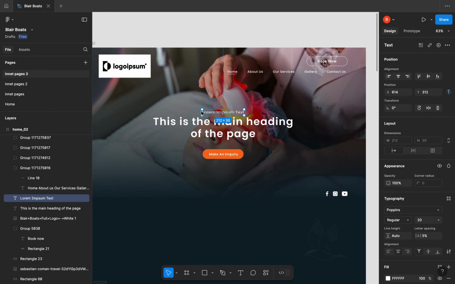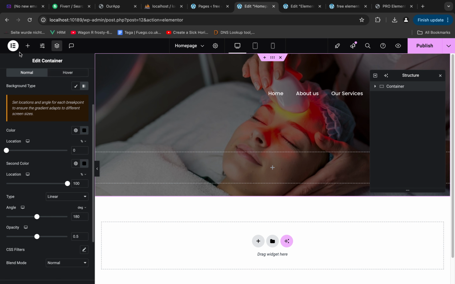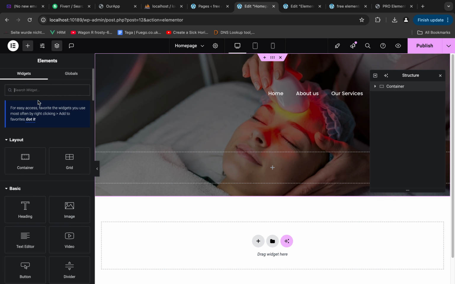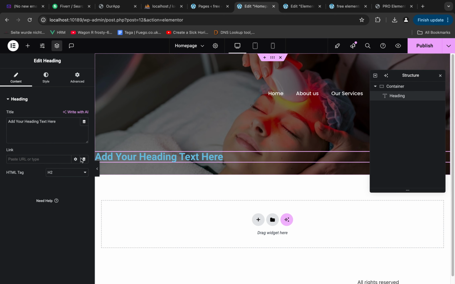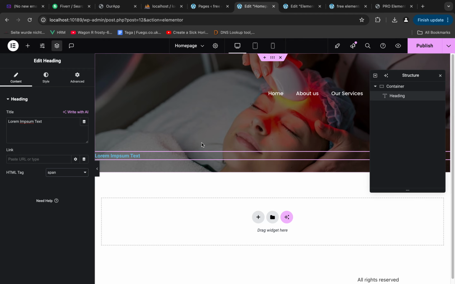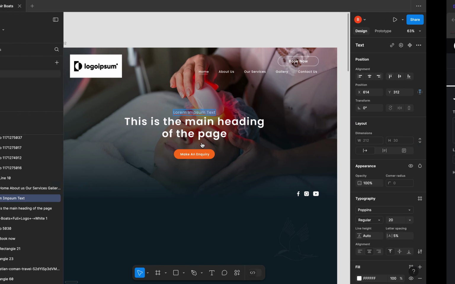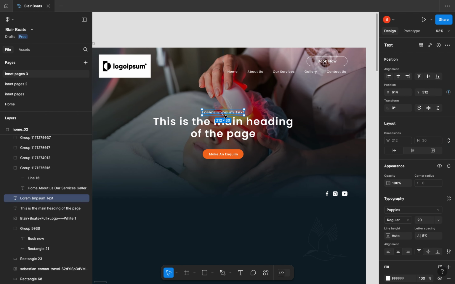Okay, we have a text over here saying lorem ipsum text. Let's just add a text. Let's just add the heading, for instance, and make it a span, for example, and check the spacing between. There's no spacing, I guess.